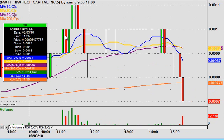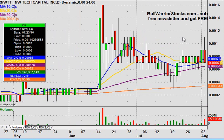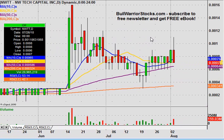You can see it had a good morning and then stabilized, and then literally the last, what was this, the last 5 minutes had a big amount of volume. So I don't know if that was one seller or what's the deal there, but the last 10 minutes really closed the stock down quite a bit. But nonetheless, the daily chart is still hanging in there, and I'll explain what I mean by that.